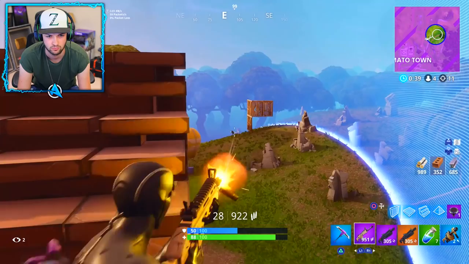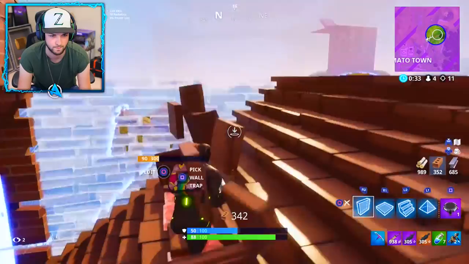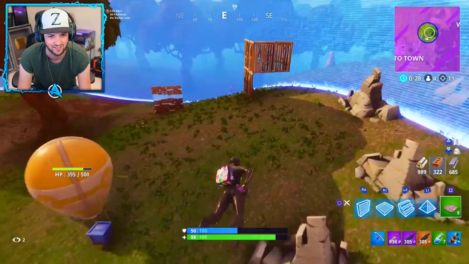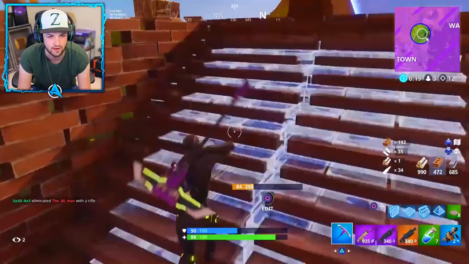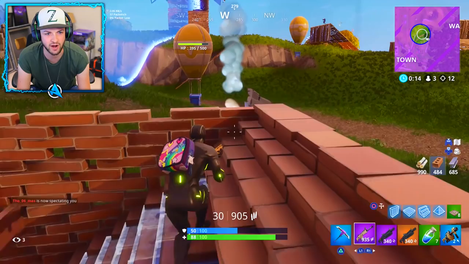Okay, screw this. Hold on. Give me a second. I'm getting this kill. I'm not letting this guy get away. No way. Maybe my only launch pad. There we go. Get out of here, mate. What were you doing? Whoa, yo, they were hiding right underneath me.